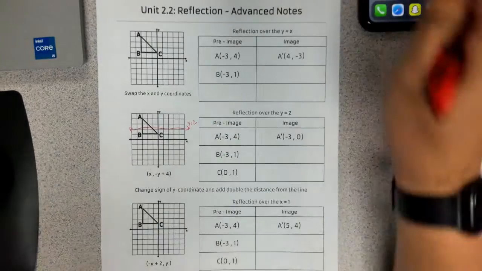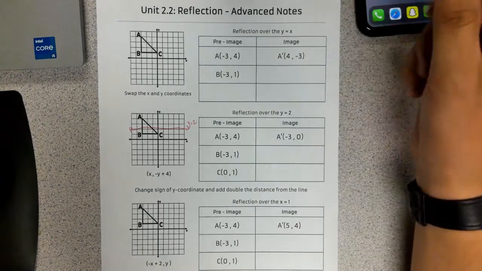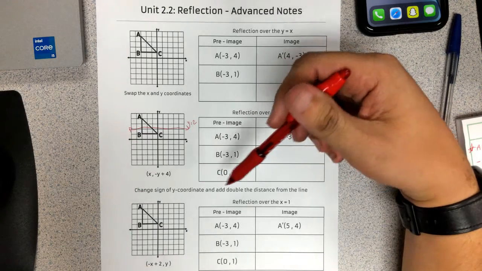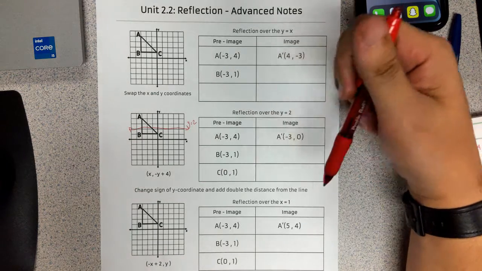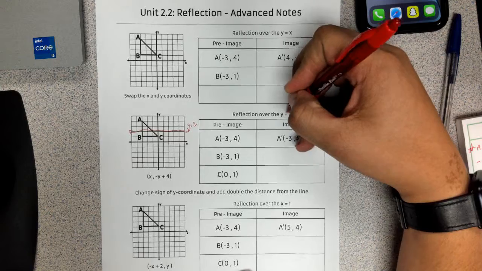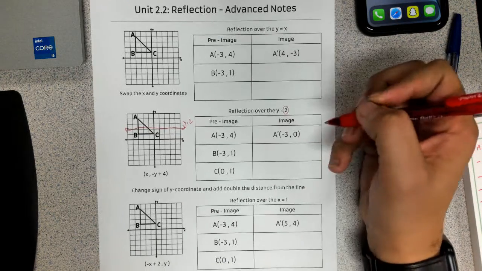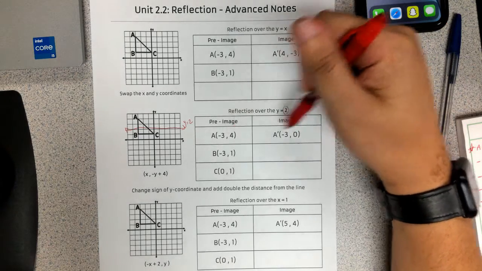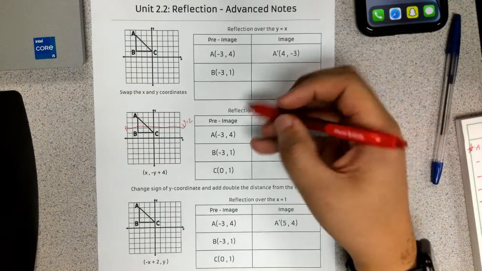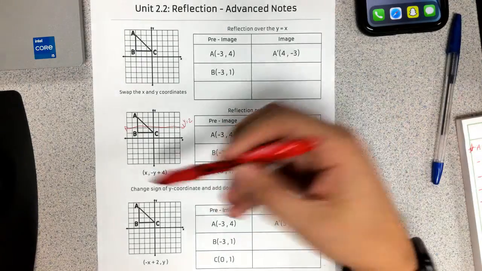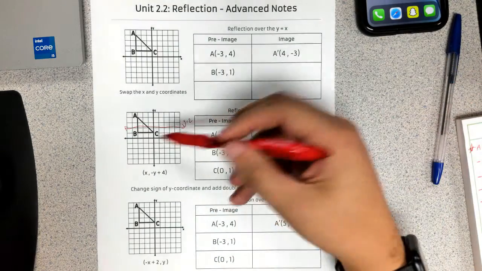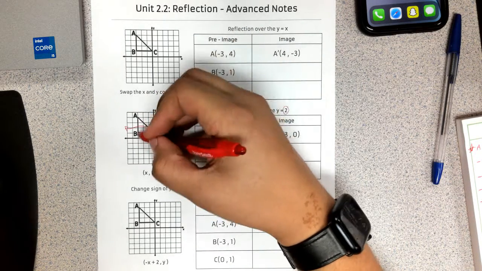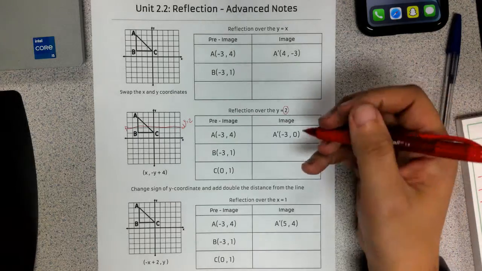And sorry it's so wavy. I'm terrible at drawing lines by freehand. So what we're going to do is change the y coordinate, and then add double whatever number our axis equals. So if we take a look at this with the A coordinate as our example, we see that we're leaving the x alone, as our rule says, because we didn't move in the x at all, and that we're reflecting over this axis. So all that's going to change is the y.